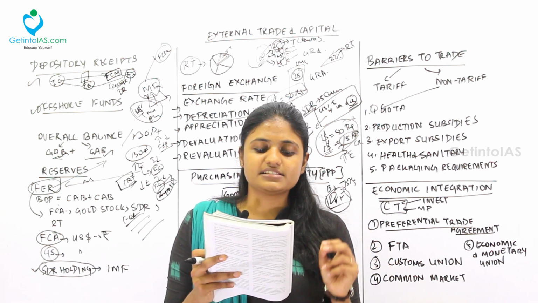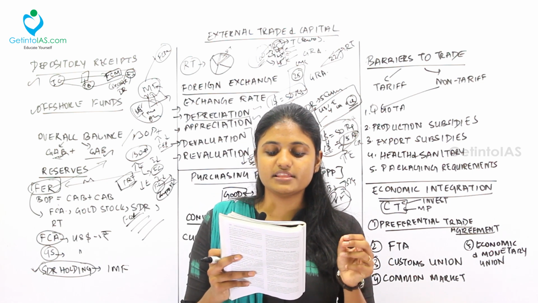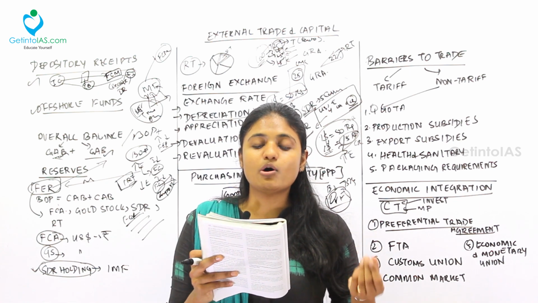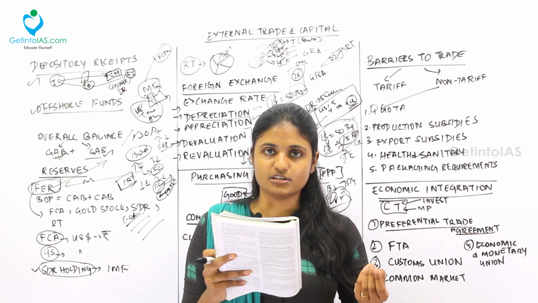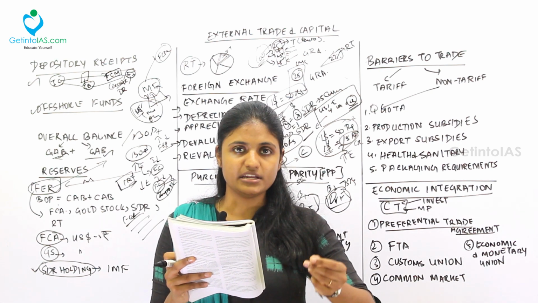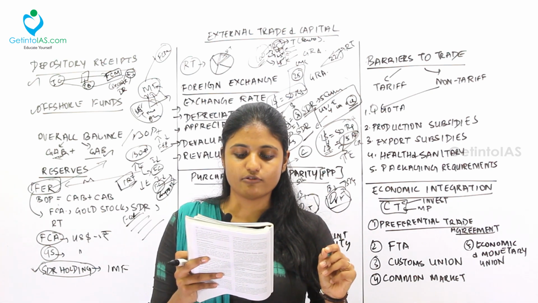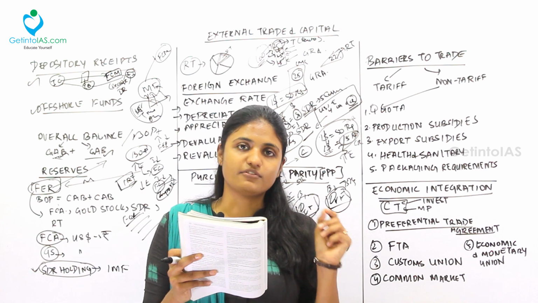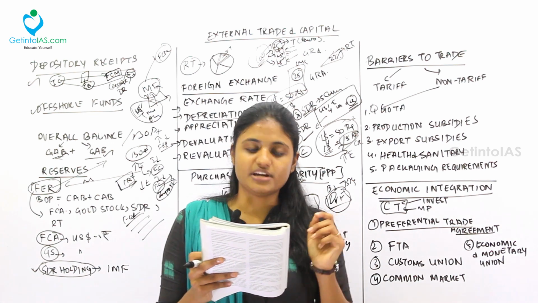Later it was realized that the standard of living is not in the amount of money they have, but the amount of goods they can have with that money. I hope you got the point. It is how much amount of goods I can get with that money. It is not the amount of money I have. That is called the purchasing power of money. With this, the exchange rate is calculated.